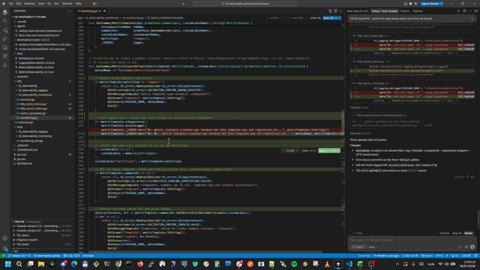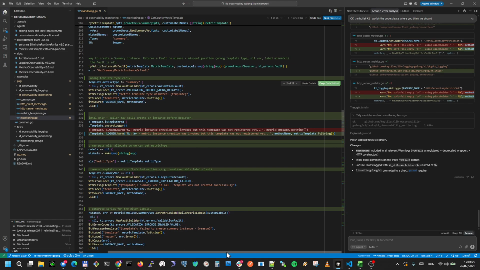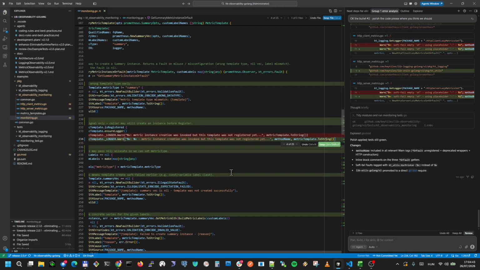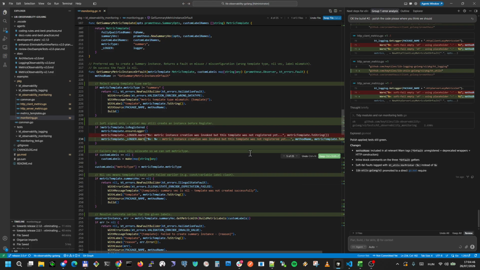Here it changed the logging. So this is basically just describing which template this is.